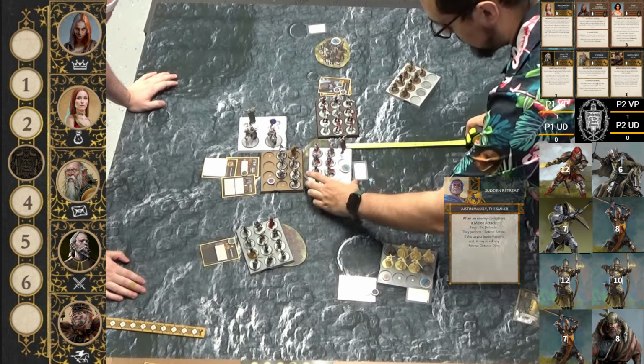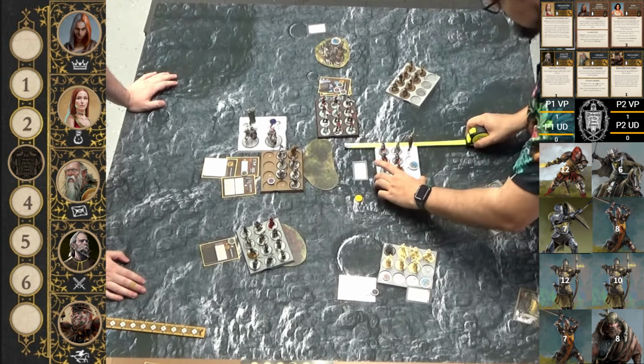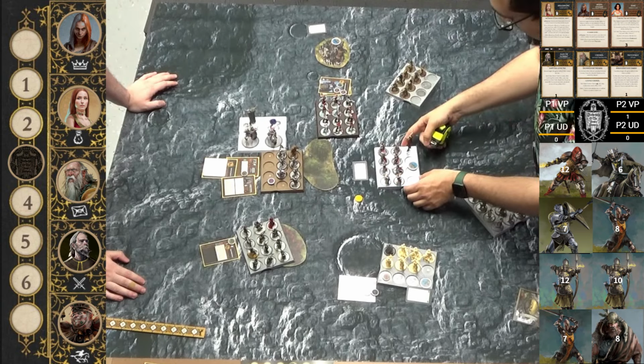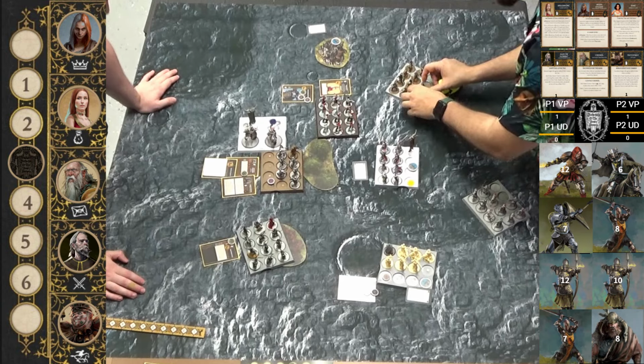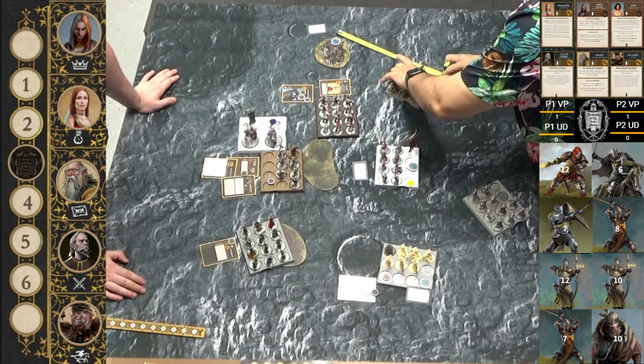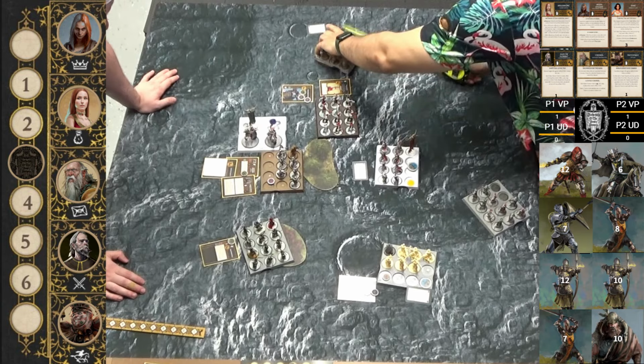Generally, you're going to have a hard time moving around in Dance with Dragons because your speed gets reduced to 2. But if you find yourself in a position where you can retreat while holding the objective, you can kind of overcome that with a really big retreat roll, which I managed to do, and manage to move a whole 8 inches, which is the Warden's march range.